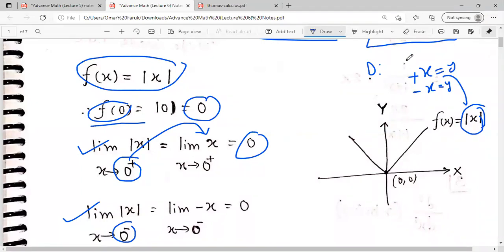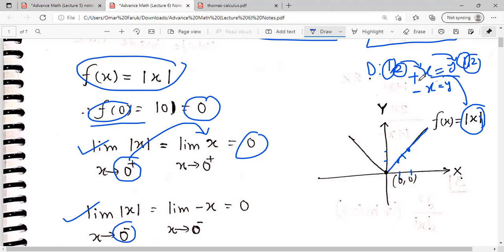Now we have to see how this looks in the graph. To draw a graph, there is nothing to it. Just take some values of x, and you will get some values of y, and put those coordinate pairs in the graph. For example, you take x is equal to 1. As x is equal to y, y will also be 1. If you take x is equal to 2, y will be 2. So we get 1,1 and 2,2. So 1,1 will be here, and 2,2 will be here, right? So you can see our graph goes this way.